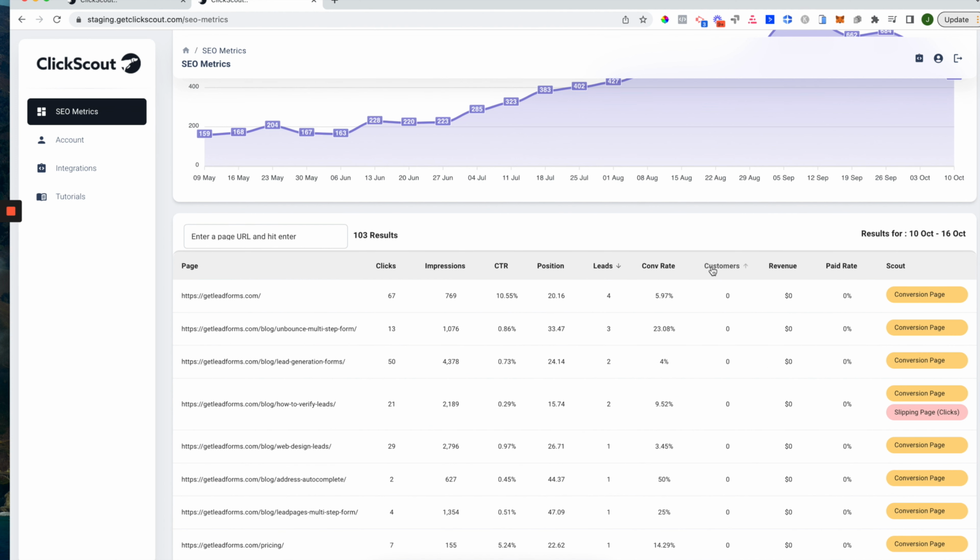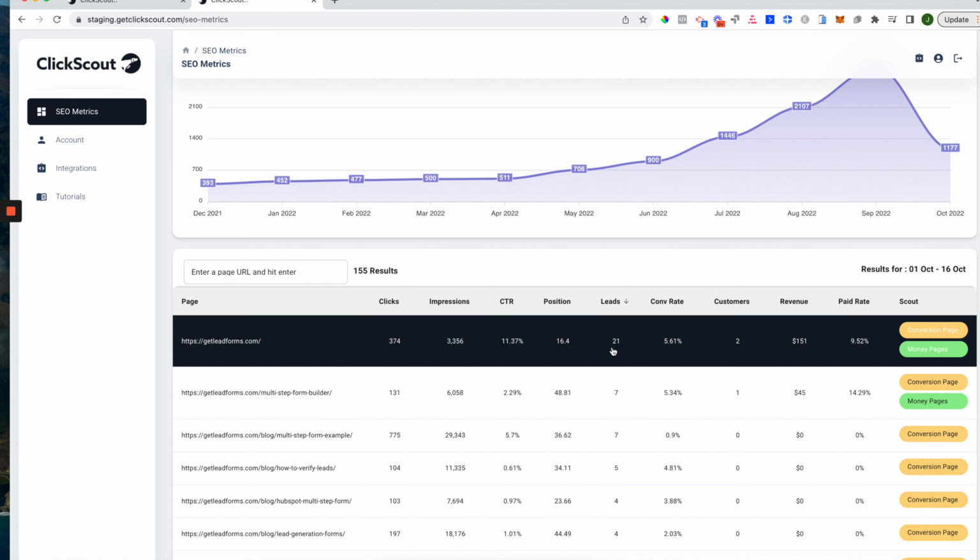And I like to get a sense of where's the revenue coming in from a weekly or monthly perspective, where's the customers coming in, and document things like what were my top 10 pages that drove revenue? What were my top 10 pages that drove clicks? What were my top 10 pages that drove leads? Where did we see pages slip? And all that type of information. So ClickScout can be really useful for doing that level of analysis, where you're getting in there and kind of monitoring your pages in terms of revenue and, I guess, down funnel performance, we could say.